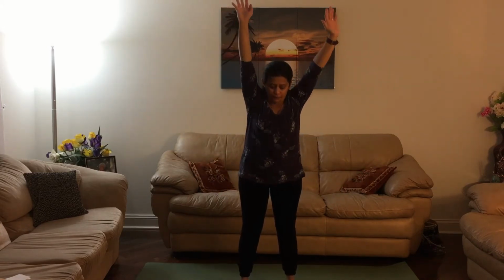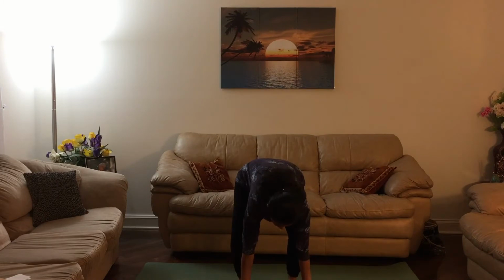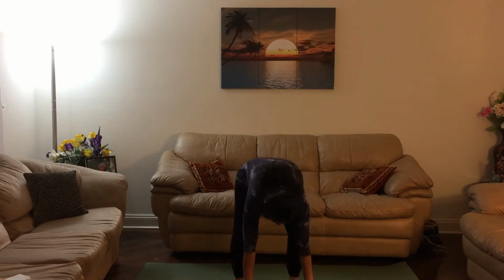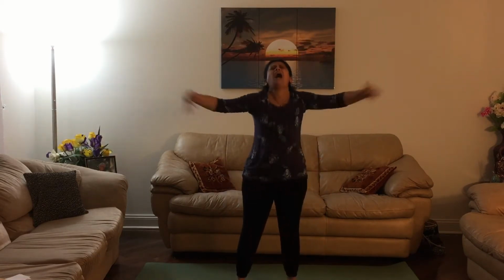Okay, let's bend forward. Stretch your hands up. Bend forward. And when you come up, really open up your hands wide. And you are going to laugh out loud. Your mouth is open. Your eyes are wide open. We'll do 5, 6, or 7. Let's stretch your hands up. Bend forward. And come back up and really laugh out loud.